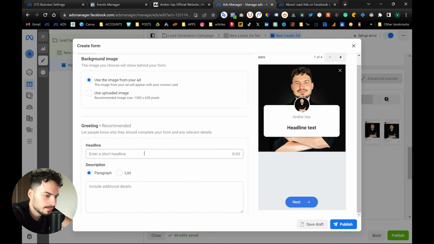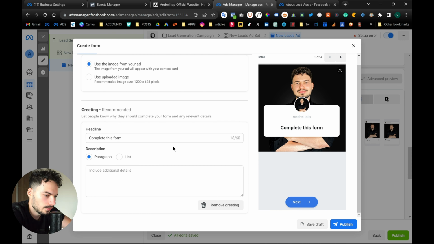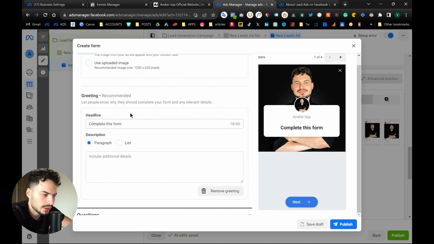The headline: complete this form. Of course, you can add details here. You can choose a better headline. You can also go to ChatGPT and ask for whatever options it may have for you, for a better copy, for a better paragraph.